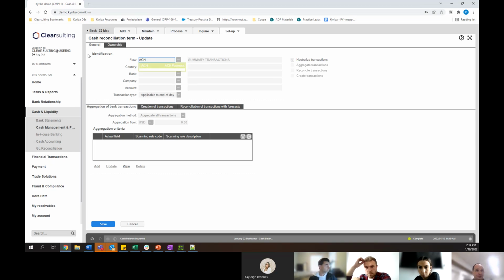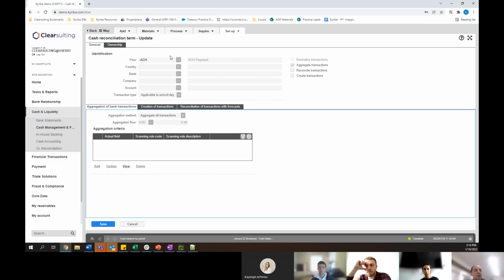Let's go back to ACH. So we don't want to neutralize. What else can we tell the system to do when it sees ACHs from the bank statement? The second thing the system can do, and it's not something that's used all too widely, but it would be used sometimes for ACHs, is to aggregate. Some companies have hundreds of thousands of ACH payments, sometimes in a single day. To go back to MetLife, they had a file that contained over 100,000 ACHs that they loaded every month in Kyriba. They do not want to see every single ACH line item in the cash position worksheet because it would actually just crash the system.